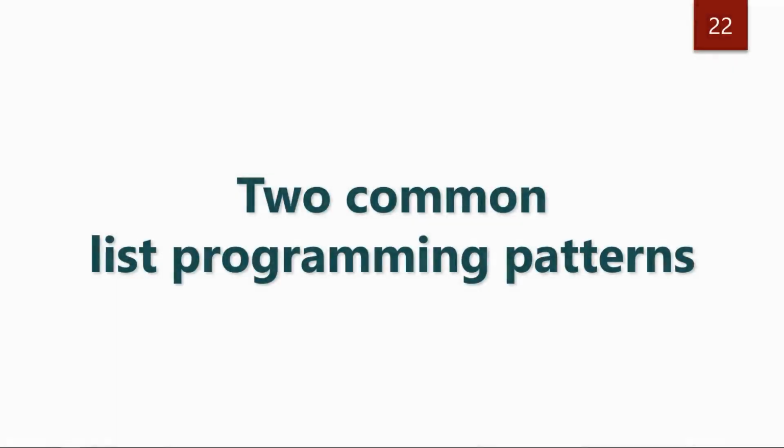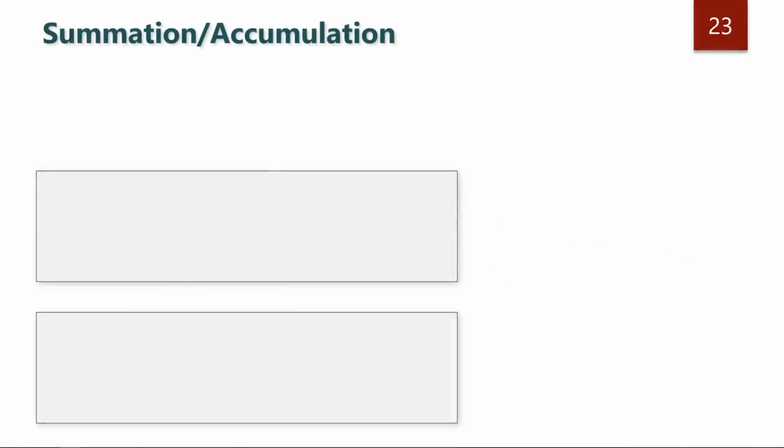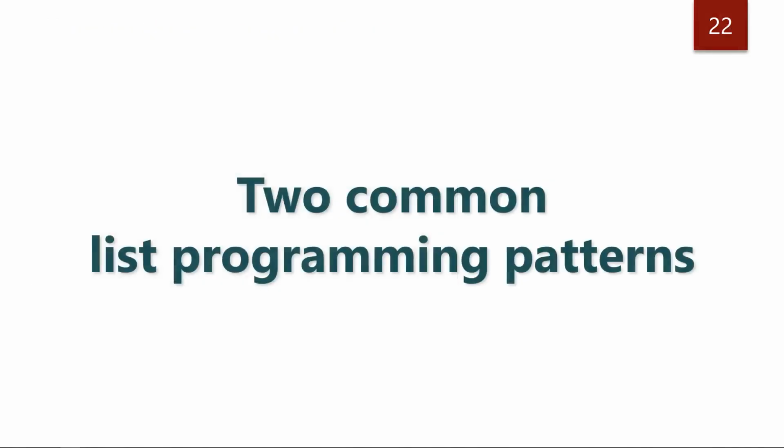Now let's come to the next very common programming patterns that we're gonna use with the for loop and a list. Your assignment's gonna depend a lot on these two parts, so pay attention. So, two common list programming patterns. The first pattern. So what is a pattern? Think of it as a general technique or a template. When you do certain kinds of tasks, your code ends up looking very similar, the structure looks very similar to each other, and that structure we call a programming pattern. But it's not as strict as a template, so that's why we call it a pattern.